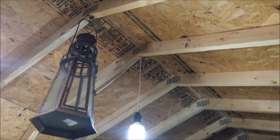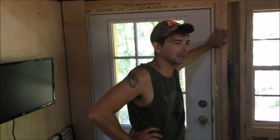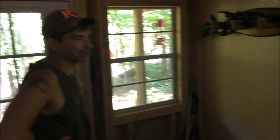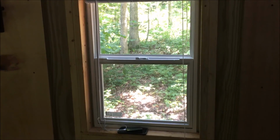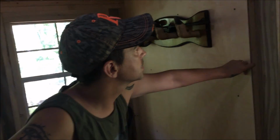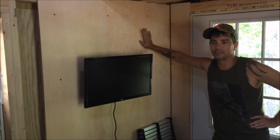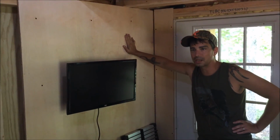Bobby Paradise asked me again, so why didn't you insulate your walls? So the reason again why we didn't insulate the walls is because the outside sheathing siding is 1/4 inch thick, and the birch plywood that we put up is 1/4 of an inch thick, and this is bolted in so tight that it creates air pockets within the wall, kind of similar to that of a hot cold cup that you would get to keep your coffee in. So that's my premise behind my idea of not insulating the walls.